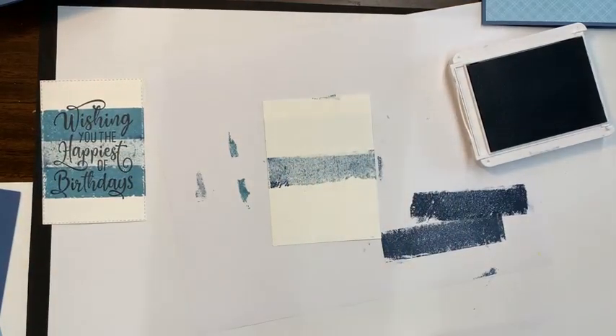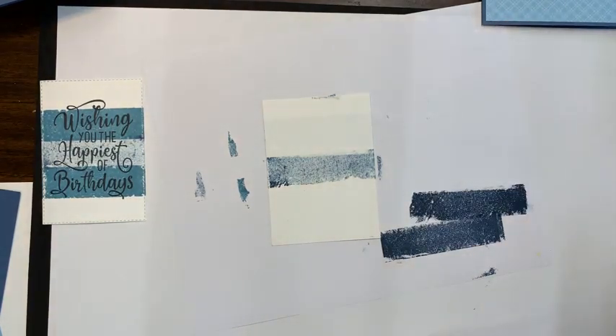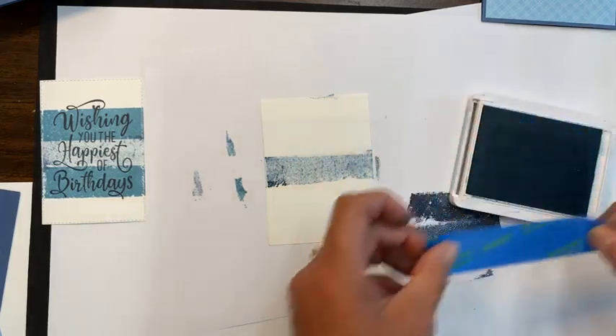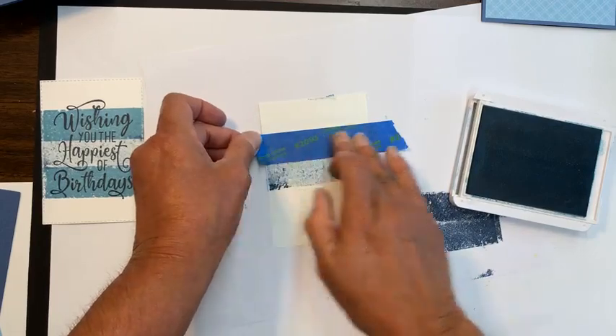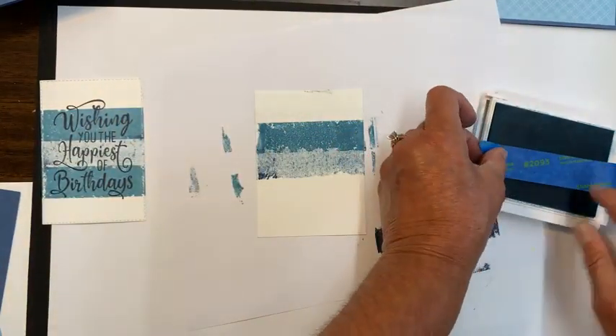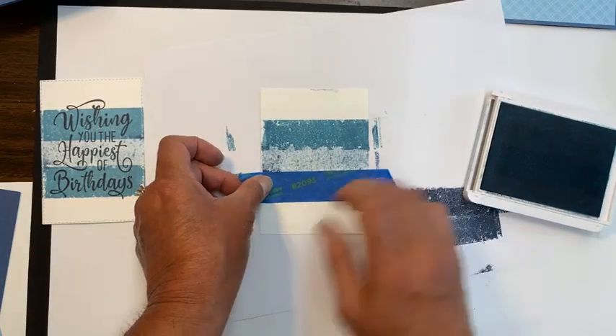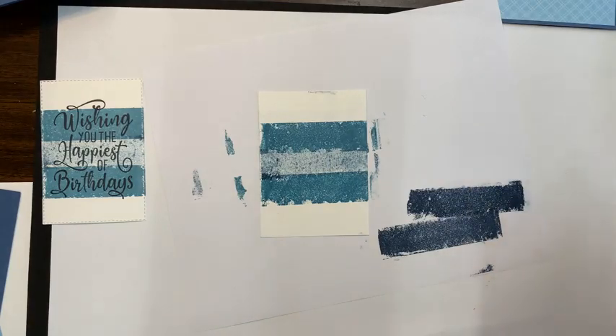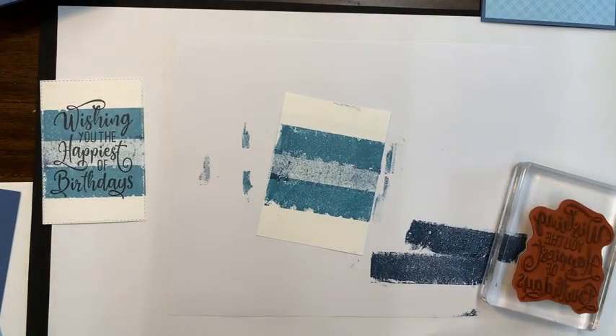Now it's a little bit lighter, but it is really fun. And if you don't mind getting inky and messy — oh, that's half of the fun. So let's go back to our Balmy Blue, just rub it, and then I'm not going to — what I called — stamp it off. I'm just going for it. The black ink underneath it just pops right through there, so it won't matter. You can kind of overlap. You can do bright colors, you can do soft colors. Just come up with your color combinations and make it all work. Let me wipe my fingers off and then stamp the words. I'm showing you how I did it both ways — you can stamp first and then do your tape, or you can tape and then do your words.